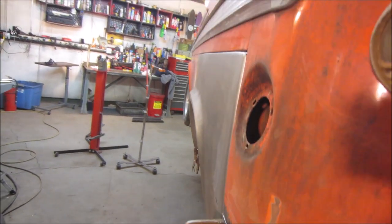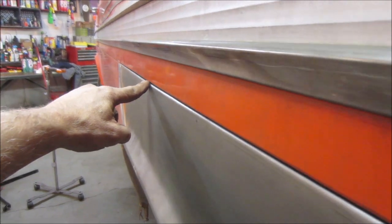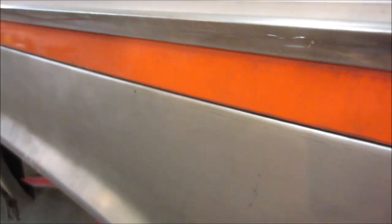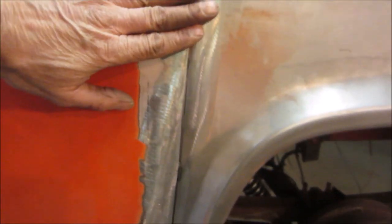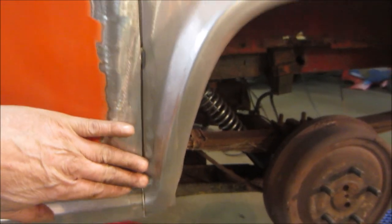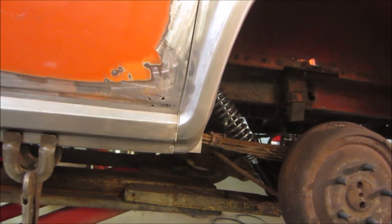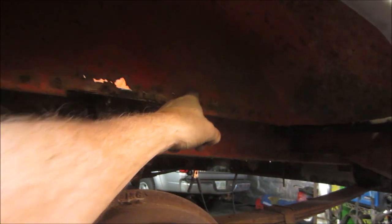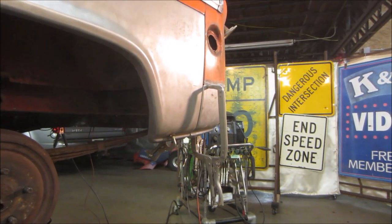They match each other pretty good. Top one looks pretty good, except for right here. It's a little too much. I got to come back and just relax that a little bit. That seam looks decent. Happy with that. And there's not even any clamps on it, so. Gonna make a patch right here. And we gotta do that back corner section before we put it together.